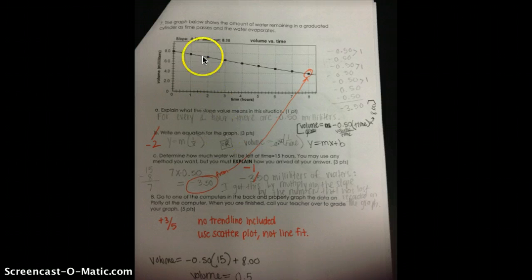On problem number 7, I had similar issues with students writing the equation for the graph, but for this one, I don't know if it's because it was negative or what, but I had a lot of students give me the equation y equals m over times 1 over x, and so I think in the future I would emphasize that lines can have a positive or negative slope. The m can be any number. Just in this case, it's going down. In the other case, it was going up. So that would be one thing that I would change in the future.